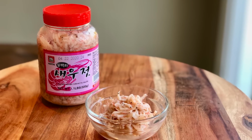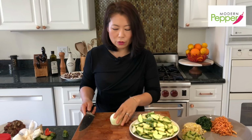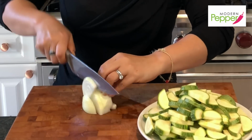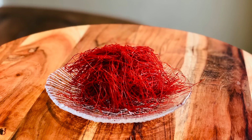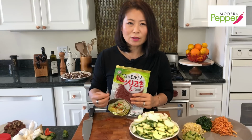It's basically tiny, tiny little baby shrimp, and they salt it. When you make hobak banchan, it's really ideal to use the saejeot. And saejeot, many of you might have seen it when you make kimchi. So you need 1/4 of a medium onion and cut it relatively thick. Now, what I also like to use when I make hobak side dish is these red pepper strings. In Korean, it's called silgochu, and it's really, really yummy. It just adds a subtle spicy taste.